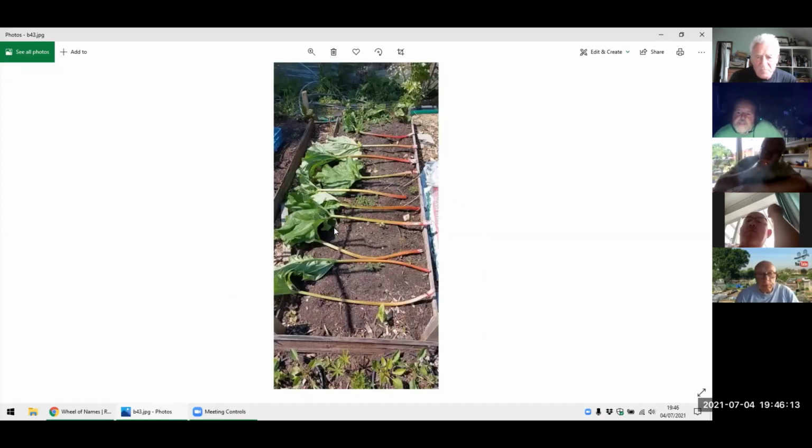Okay. Right, this is something that I saw on Facebook from the Giant Vegetable Society, I think. The one with Kevin 40, Giant Veg, Kevin 40. Yeah, that's him. He said something about tallest rhubarb. So I had a look around and got these. That one is 80 centimeters, 4 foot, I think. And the other is 32 inches, so that is 73 centimeters. The first one is 73 centimeters from the base of the leaf to the white bit that you pull out of the ground. So just for a bit of fun, I said I'll throw that in.